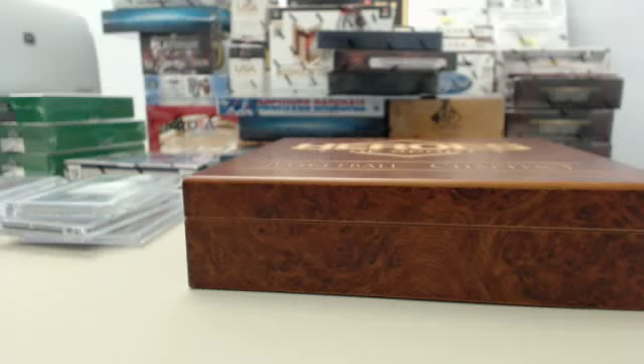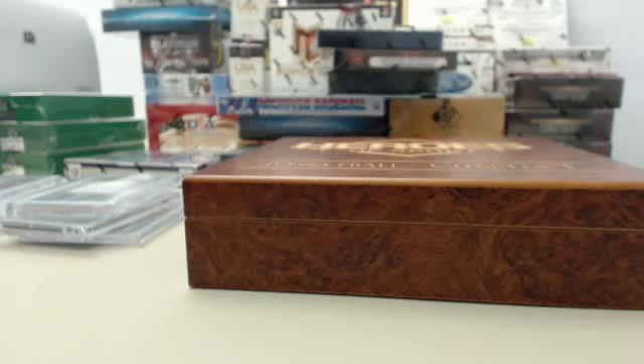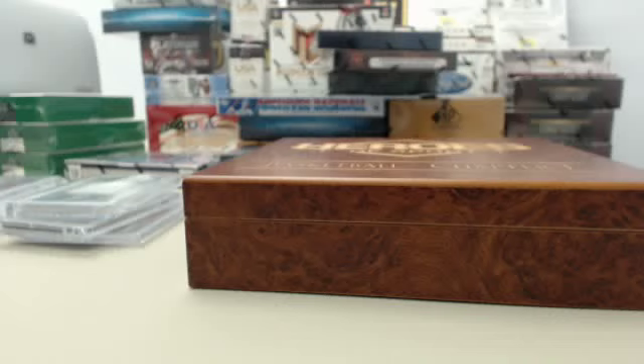At 8 o'clock Eastern tonight, we will be breaking our 9-box rookie and draft pick baseball mixer — 67 autographs, 12 game-used hits based on stated odds. Three slots left at $29.95 — should be sold out very soon. We've got one box of 2013 Bowman Sterling, one box of 2013 Panini Prism Draft, two boxes of 2012 Panini USA Baseball, two boxes of the 2013 USA box set, one box of the Leaf Perfect Game Showcase, one box of 2012 Onyx Platinum Prospects, and one box of 2013 Panini USA Champions. We will also have our sold-out divisional case break of 2013 Topps 5-Star Football — hopefully lots of big hits.